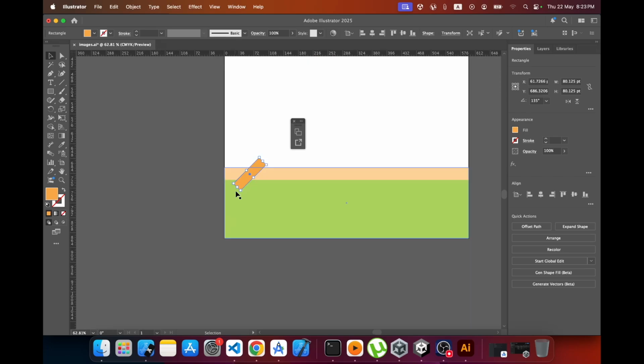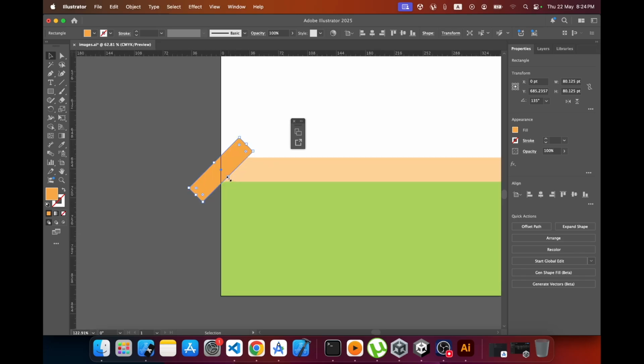and we need to create some kind of a loop. So I should start from somewhere, and the ending should be the same kind of ending. That way we can create a loop. So I will bring it to here, and then I will press, what is the key, let me see.